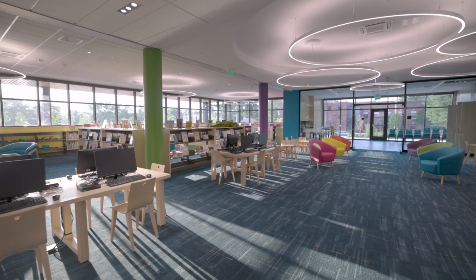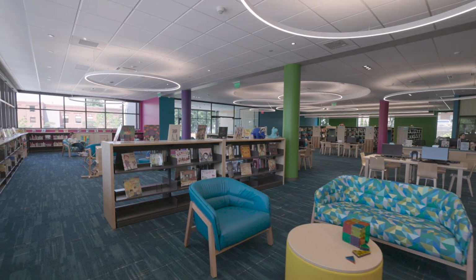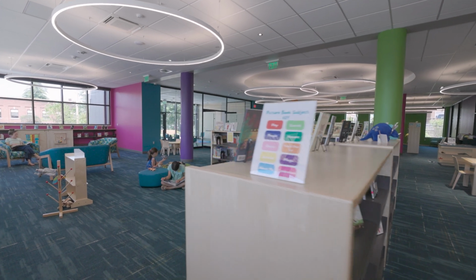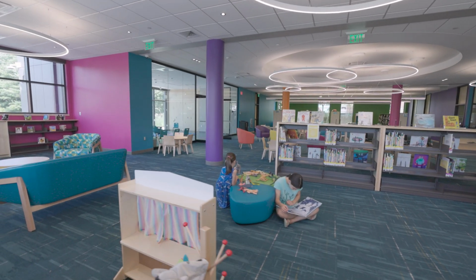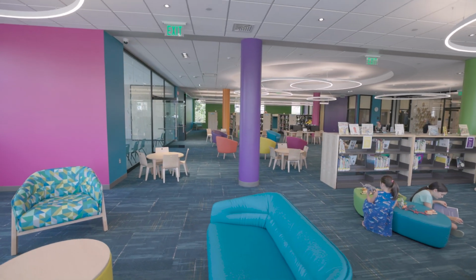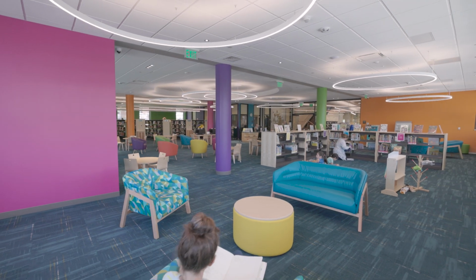As soon as you get into the children's department, there's a desk right there with an office right behind it. And the center portion has things that all the kids are going to use: computers, soft seating, play space, things like that. And on the left side are the books and materials for the younger kids, realia and other touch things that the kids can play with. And on the right-hand side are the taller book stacks for the older kids. And in the far corner, we have an area for tweens.